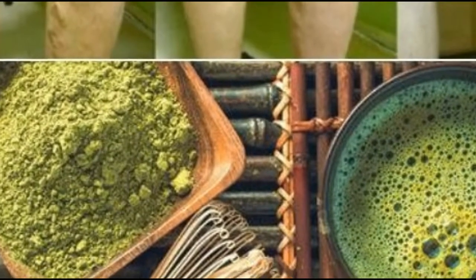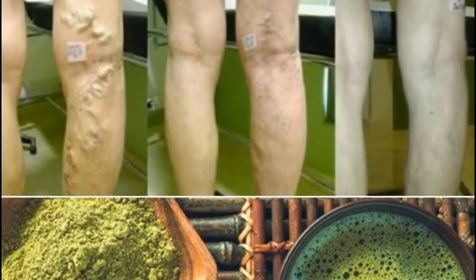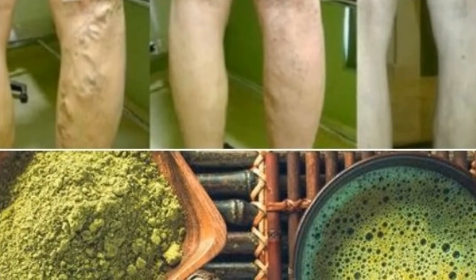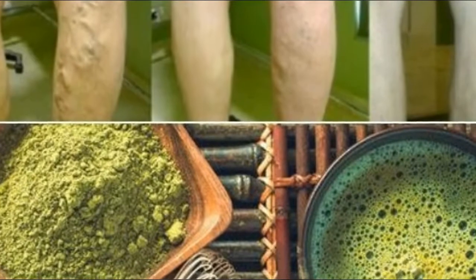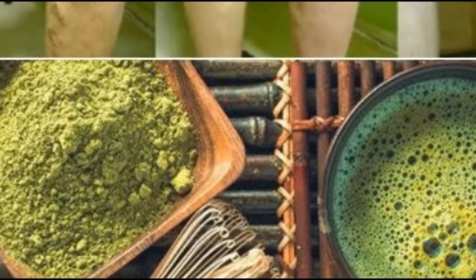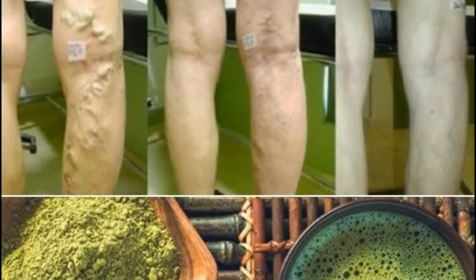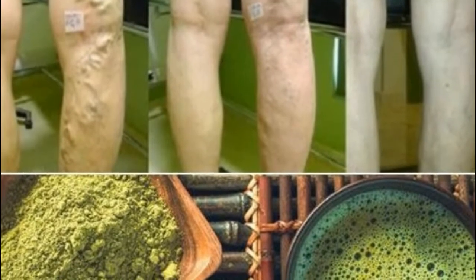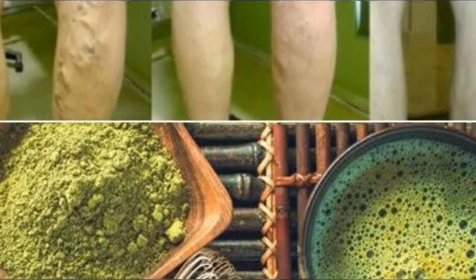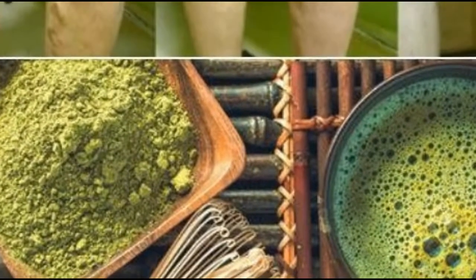First of all, we must understand that this problem is due to several causes. Varicose veins begin to be noticeable when a woman, usually, enters the stage of 20 years. This acts the same in the case of men, however, it affects the female sex much more. They can appear due to several factors, such as heredity, aging, lack of exercise, circulatory problems, hormonal changes, and many other factors that we cannot control many times.